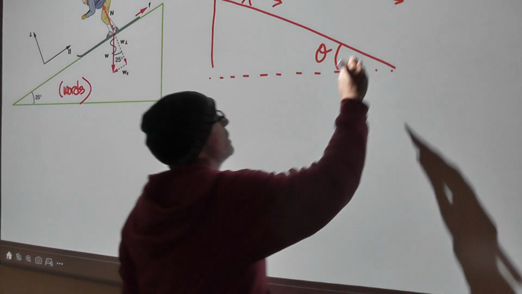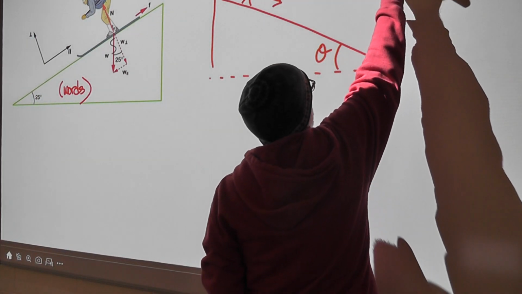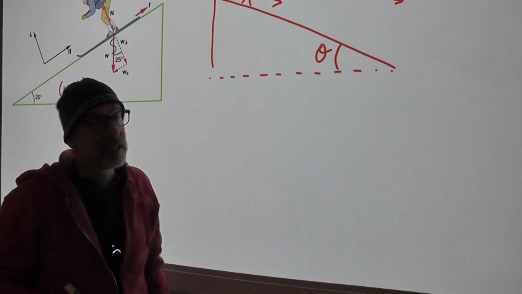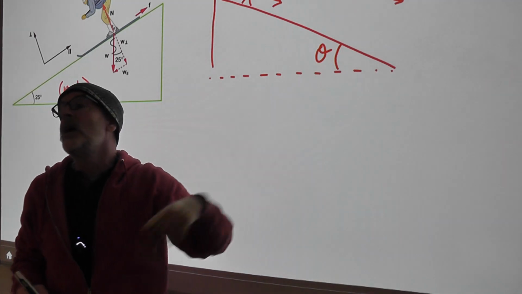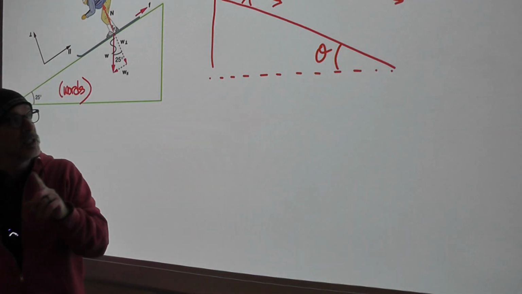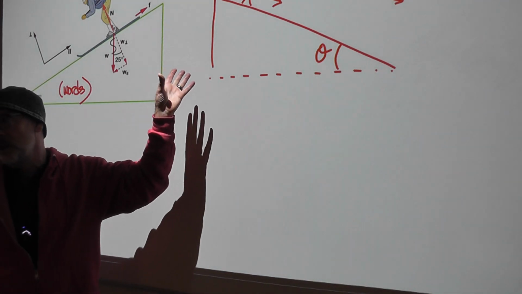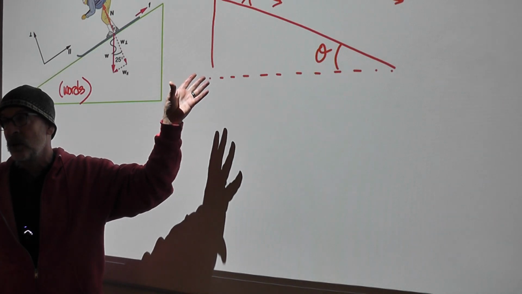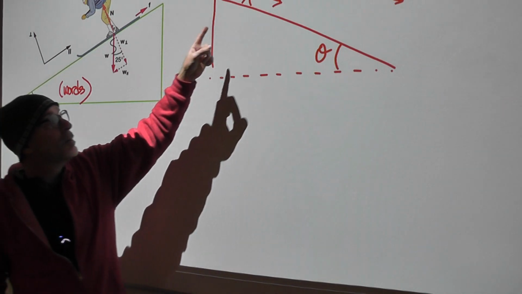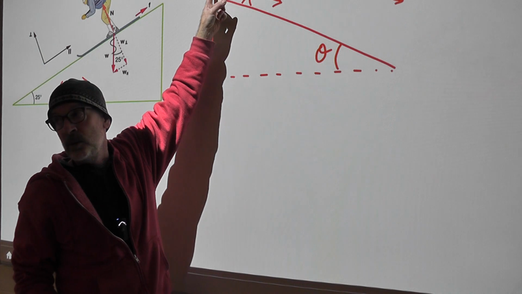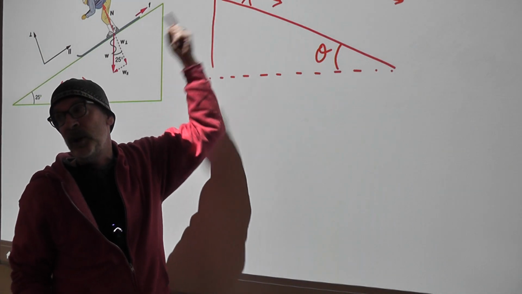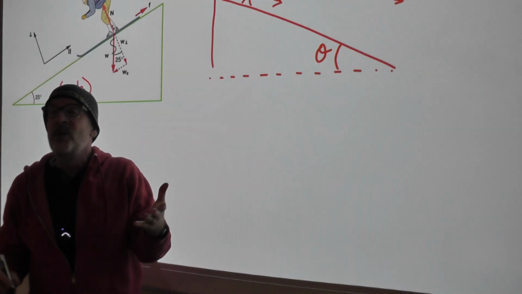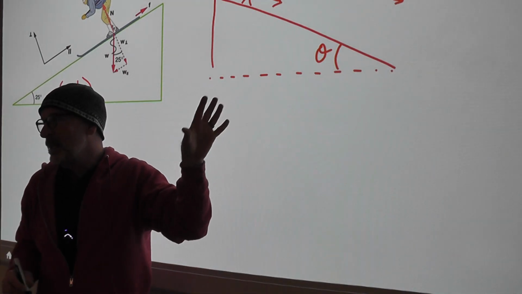And that means the other one's going to be perpendicular to it. So that's a pretty good set of axes to use because our motion is in this direction. Another reason to choose this is because we are going to have some forces that line up with those axes too, right? Because there's going to be a friction force, which is opposite the direction of motion, and a normal force, which is going to be perpendicular to the hill. So there's good reasons to pick these axes.